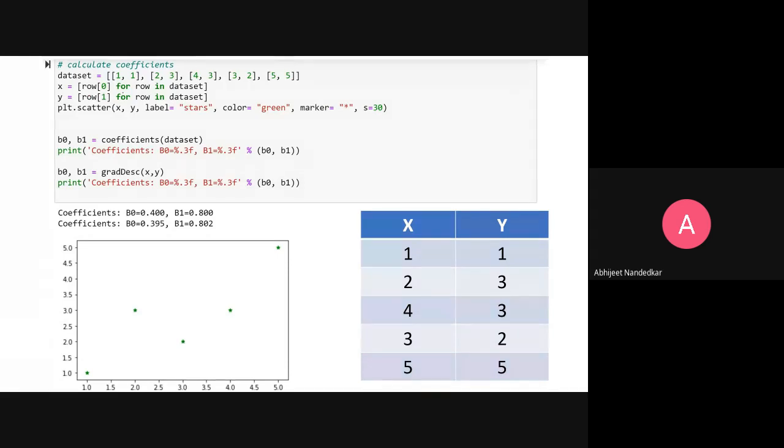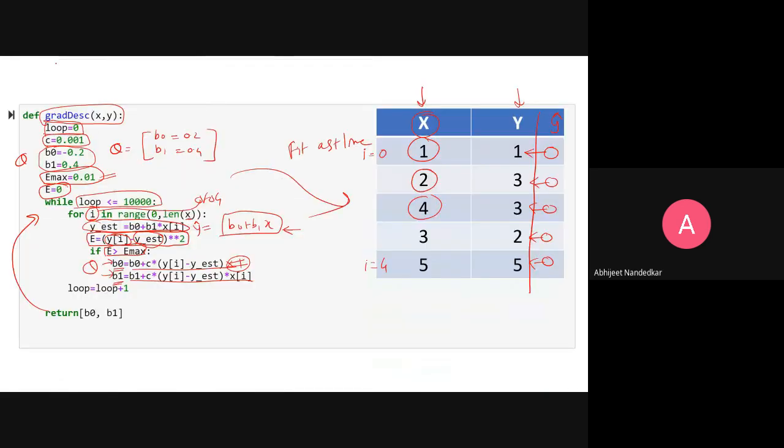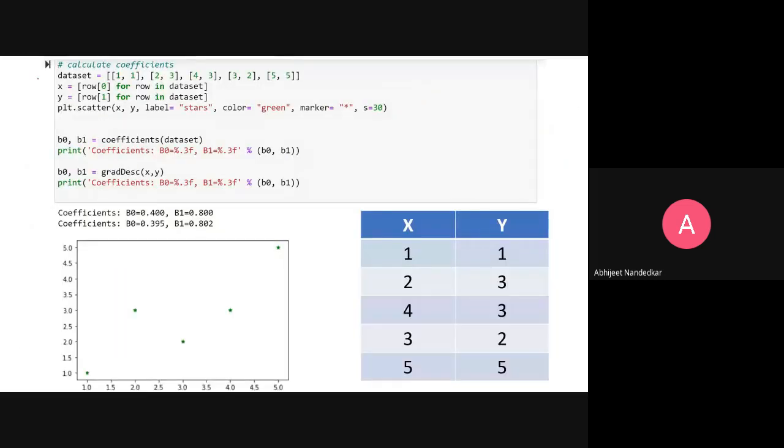Initially, that was my function which implements the actual algorithm, and this is my data. This table is made here. Then I take the columns of this table and put them as x and y. These two lines will separate x and y. Then you can plot them. So these are 5 samples plotted over here.